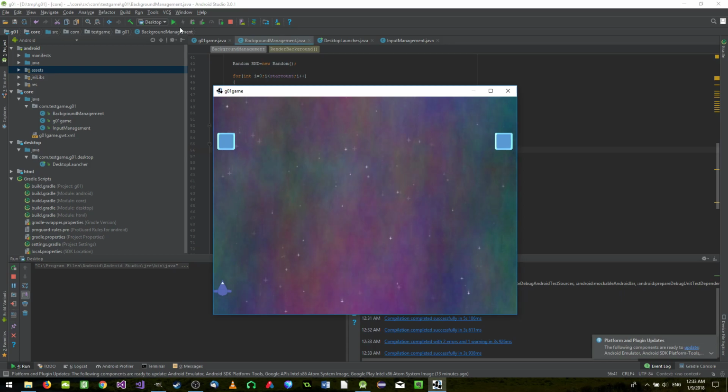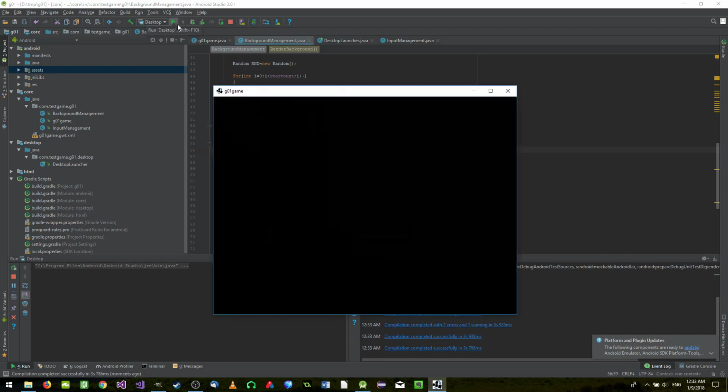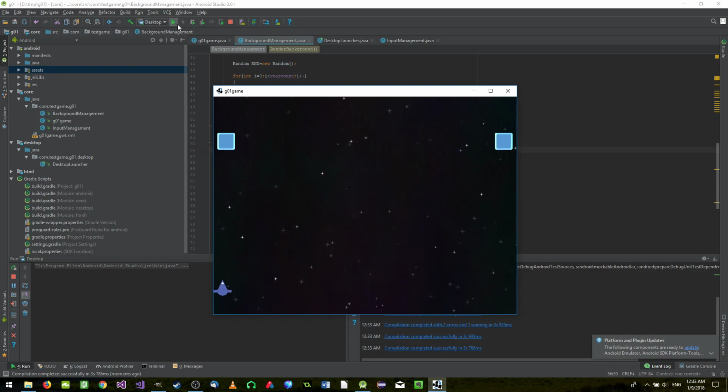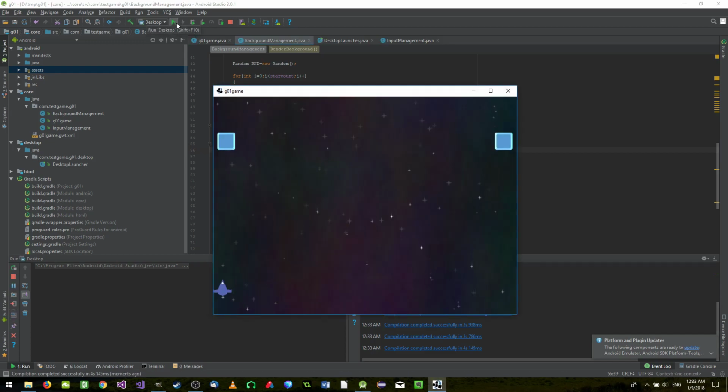Okay, not much seems to be changing here. Let me reduce this further, so it's now a tenth of the original color. Let me see. Oh, now this one is too light, you can't even see it. So let me go with 0.2. We'll try this until we can see something that is not too bright and also not too faint. Okay, this one is kind of nice, I suppose, right? This is very nice.